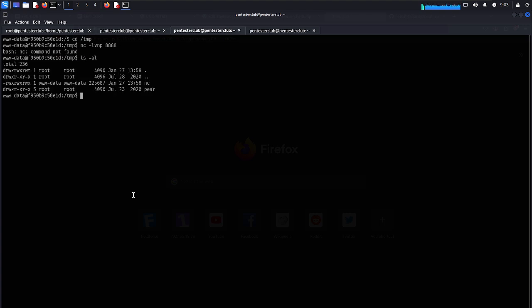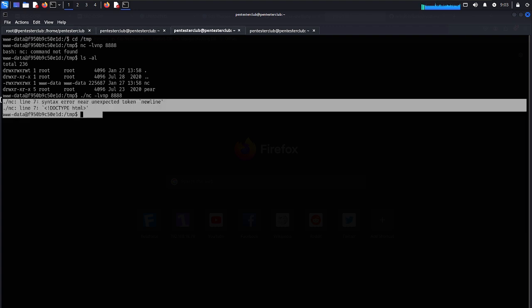Now just put as netcat -lvnp 8888. Okay, it shows netcat is not valid. You just put as netcat -lvnp 8888. A syntax error with a token or new line.